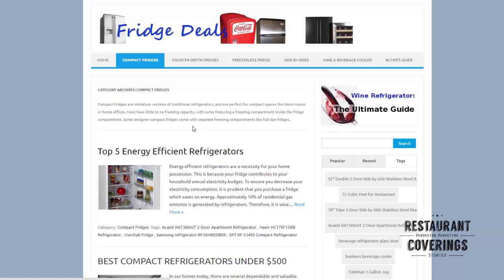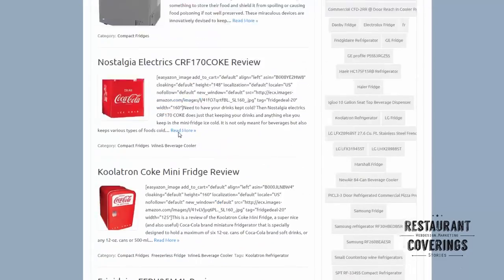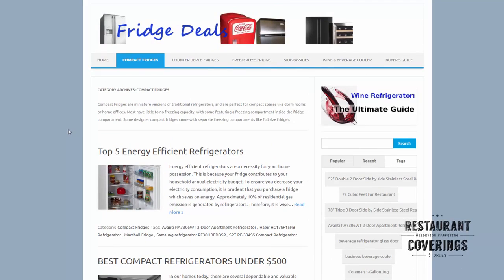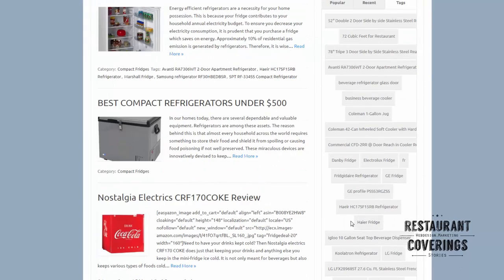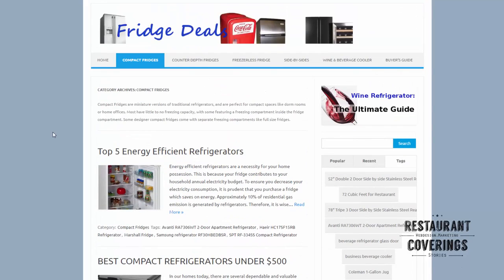So what you can see here is a category page of an example page I created, and it's called Compact Fridges. You can see there are different products here, and what I did for my on-page SEO is I put a little unique text on the category page. This is to help Google index the page and make it unique, because if you have these refrigerators here and maybe all of them are higher fridges and are tagged with higher fridge, the tag page for higher fridge would look exactly the same as this category page. To prevent this, add a little unique text, the more the better, and it will help you with your on-page SEO.